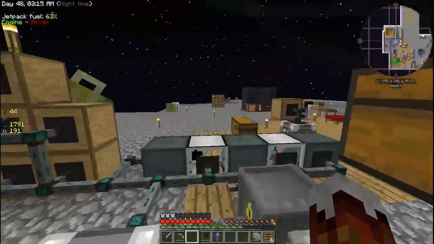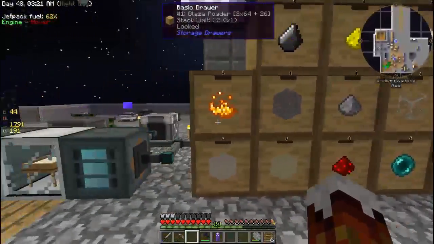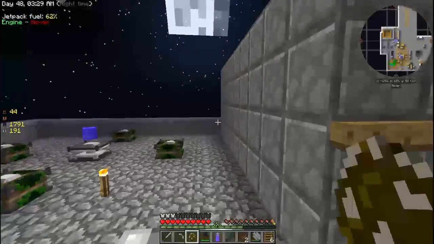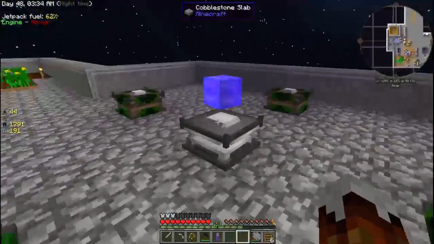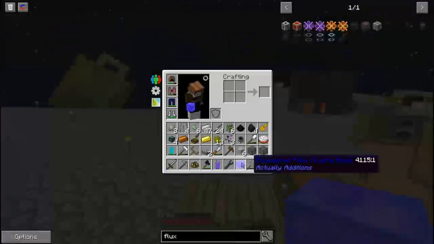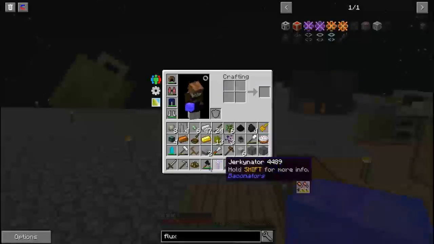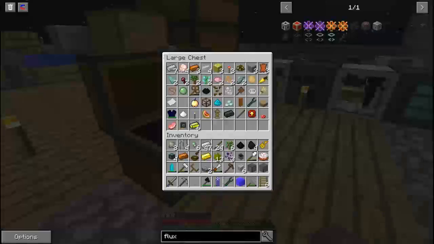Yeah, it's gonna take a while. So while we wait for that to get done, since I already know it's going to take a while. Perfect. We got our empowered block that we need for our greenhouse glass, which we need two of these blocks. God darn it, I thought it was one.